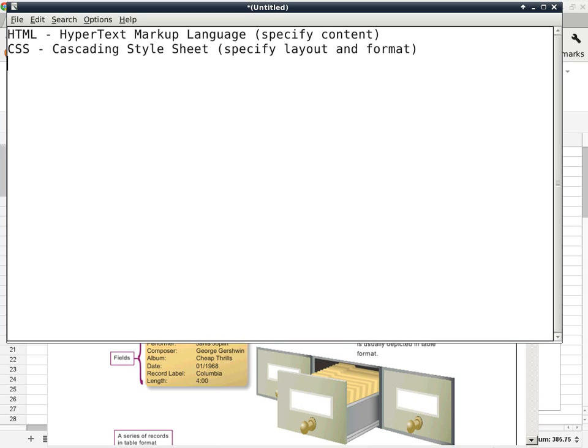But neither of these are programming languages. In other words, they do not specify logic or how to do something. They only control the content and also the layout, but there's no logic associated with these. So with only these two, you can only specify static content. I can write a blog entry, and I can make a static page that will display correctly, whether we have a big screen TV at 1080p, or whether we want to do it on a cell phone. If you do this cascading style sheet correctly, the same content can be displayed correctly on any device. Are there any questions at this point about HTML and CSS, what they're useful for?